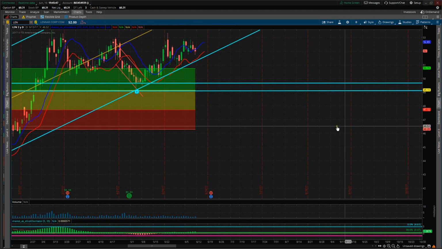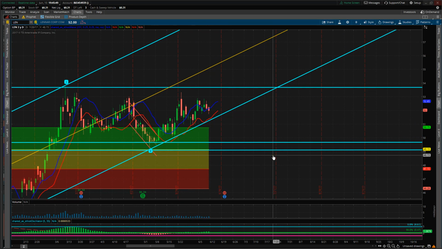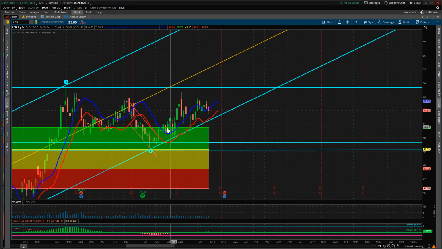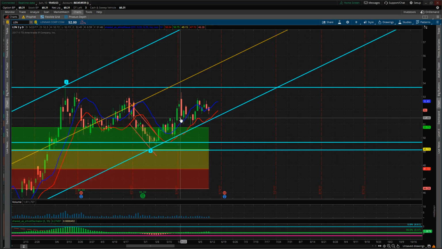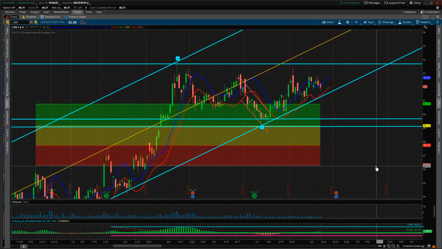So let's zoom in a bit, and we'll go through entry strategies in the next session next weekend. But this basically now is hugging this channel, and it's still going strong. It's struggling to get past here. Quite strong resistance at the moment, but the trade is still good. So I'm swing trading this off a daily time frame. Let's go down to the 60 to see if there's any other trading opportunities right now.